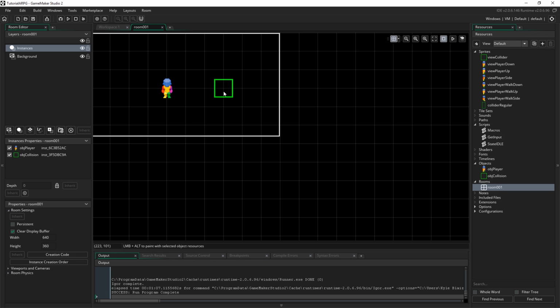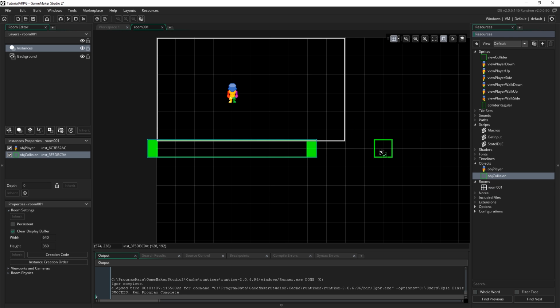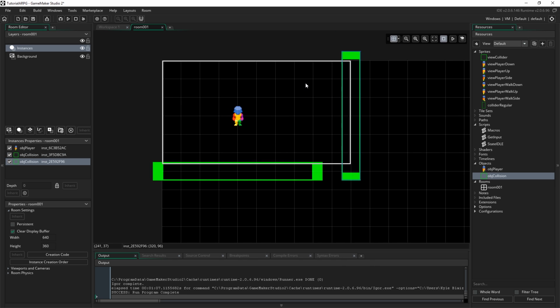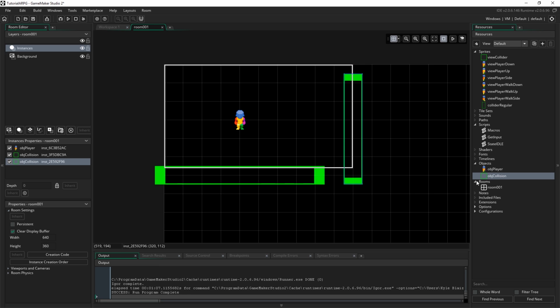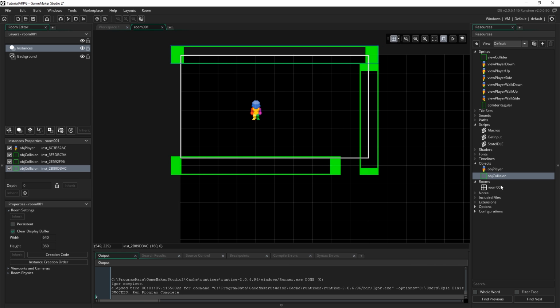Now, with this object collision, I want to make a brief point. This can be anything in your game. Here in GameMaker Studio 2, if we drag this over here, we can drag this all the way out here. We can resize objects, and you can do this in Studio 1 as well. You can resize these objects to basically be the walls in your game. In this tutorial series, I won't be using these object collisions for walls, but if you wanted to do that for your game, then there's nothing stopping you. What I'm doing here is just demonstrating the flexibility that you have with these objects.